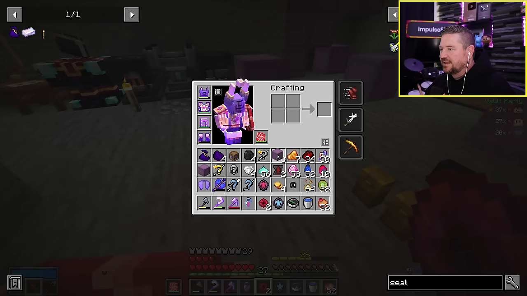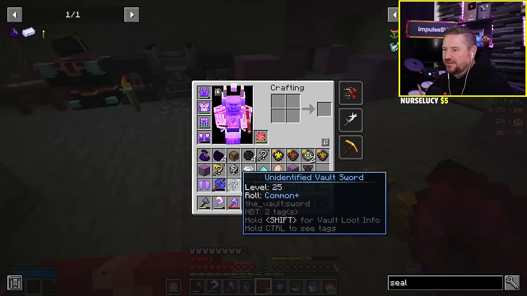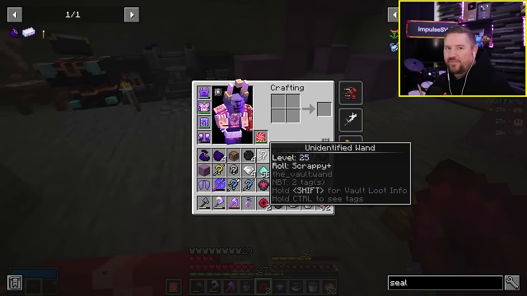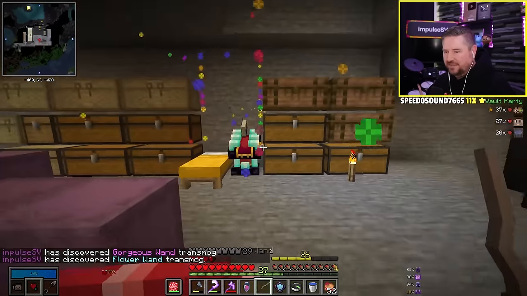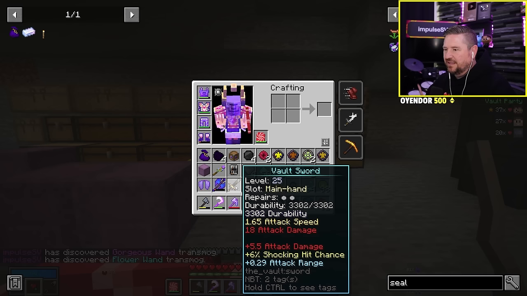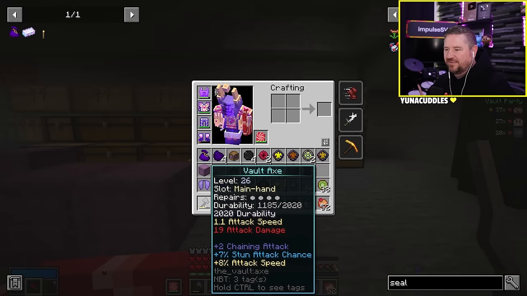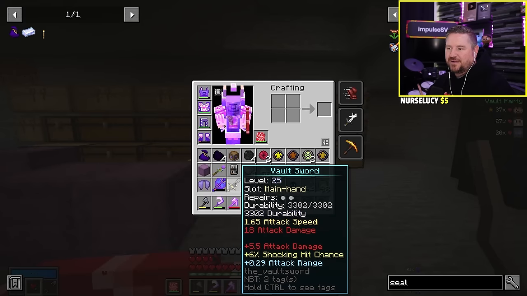Let's put the stuff that we grabbed from Iskall in a shulker box. Did we get any? It's all common. We got a rare plus wand. That's not helpful. All right. Let's just real quick see what we got. I don't want to take too much time, but I'm not interested in wands. 18 attack damage on a sword plus a 5.5? Oh, hello.